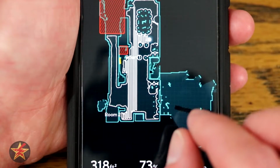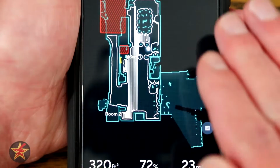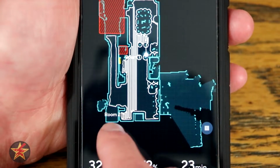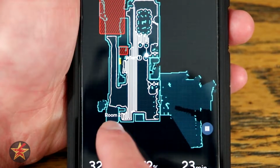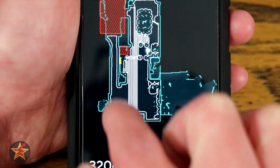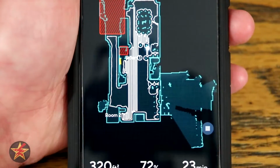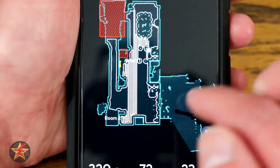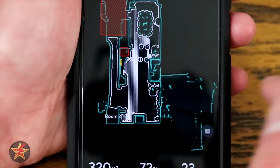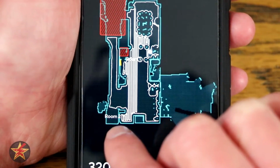This is one of the places where I think the software needs a little improvement. Where the robot vacuum is, I have a single floor. And this room over here is not actually a room, but rather a door outside. This is a long hallway that leads into a kitchen, and that is a door leading outside. It's all part of the hallway. But the mapping that the Wyze Robot Vacuum did designated this as room 2. And I cannot change the fact that that is room 2.